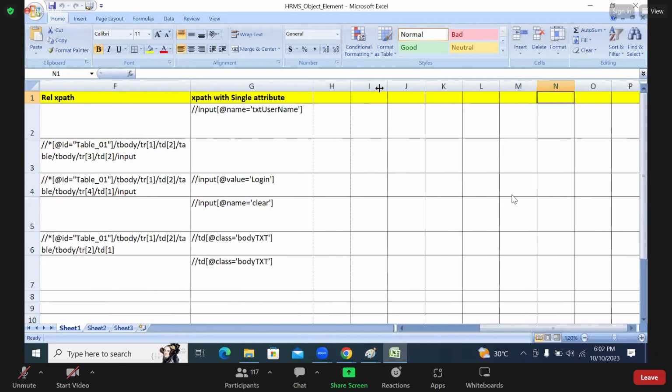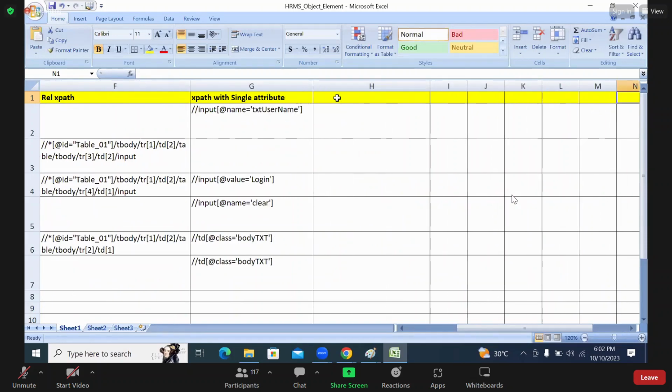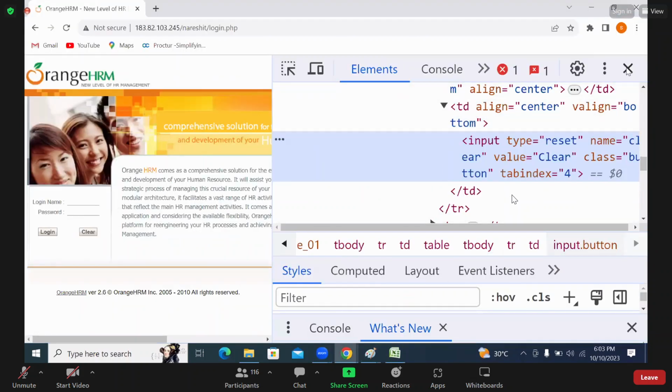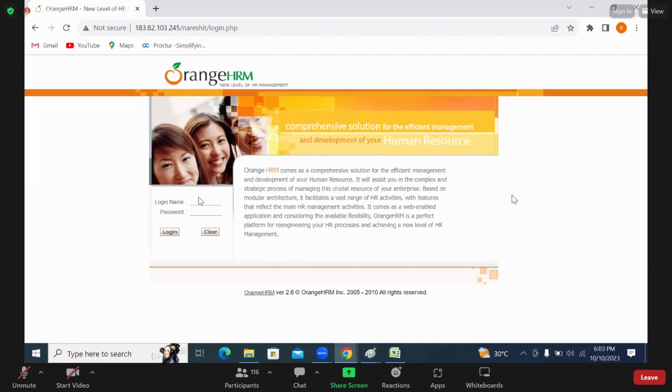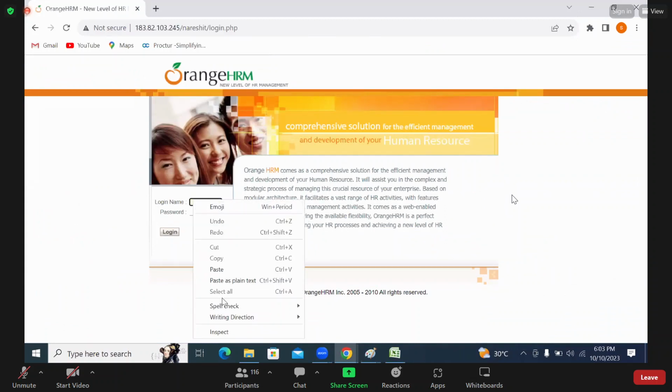Now continued with the same, we need to take care about XPath with multiple attribute. So let's try on this. Let's try on the username text box.